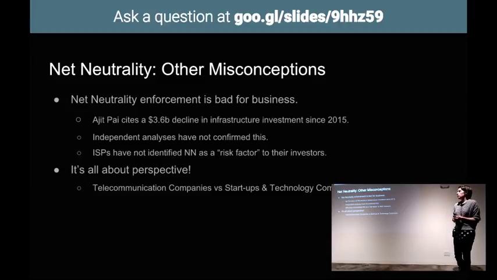What I do trust is that internet service providers really want the favor of their investors. And they have not identified to any of their investors that net neutrality is a risk factor for their business. Businesses need to reveal any kind of detriment, any risk that might bring the company down, to their investors before those investors give money to the company, and no ISP has done that yet. I think that's pretty telling. But again, it's all about perspective.